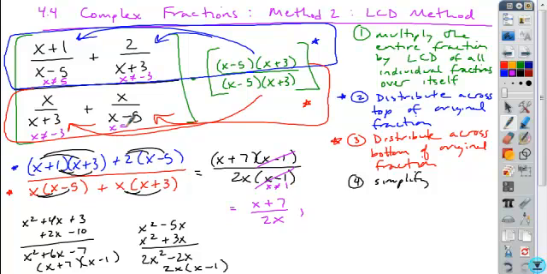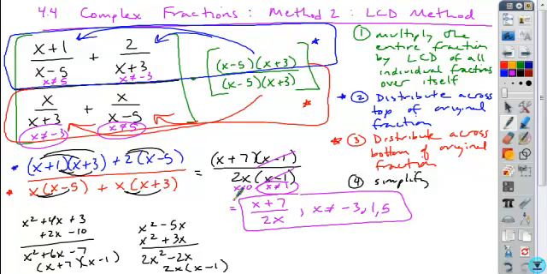And so if you do use this method, you have to go back into the original fraction and test for those also. So here we see x can't be 0, that's shown in the simplified form. x can't be a negative 3, that's not shown, so we include that. x can't be a 1, we include that. And x can't be a 5, we include that. So again, it's still possible to find those domain restrictions. It's just a little bit tougher when you're using this second method.